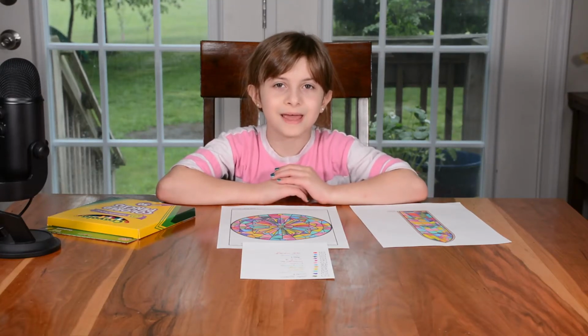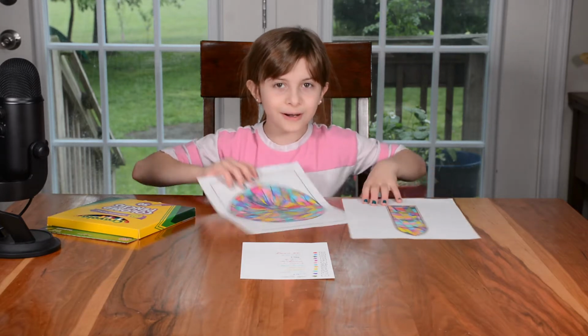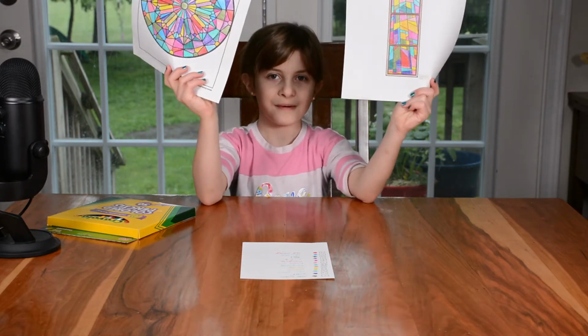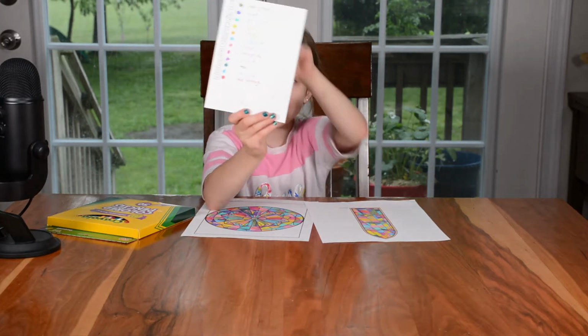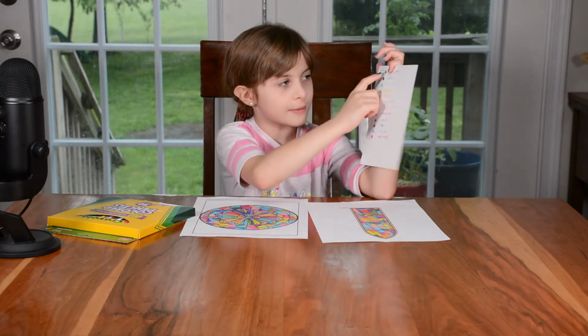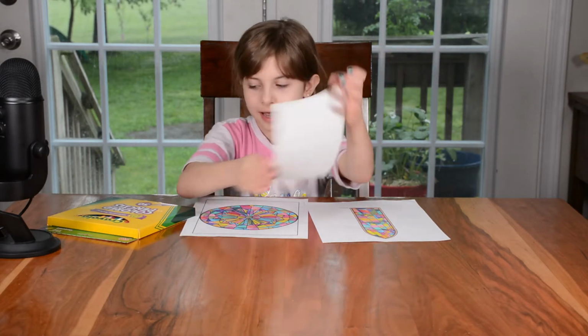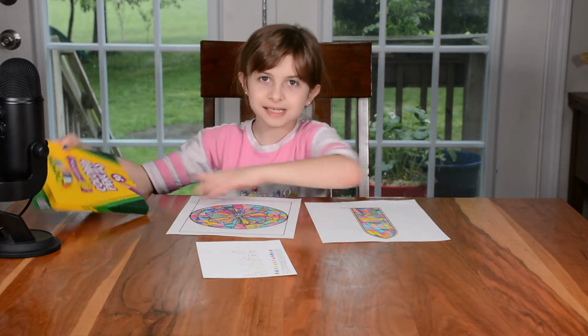Mommy and I are playing Roll and Color. And we're going to be doing these two. So we have the chart, the dice, the numbers, and we have the colors. And we have pencils, and we have a dice.